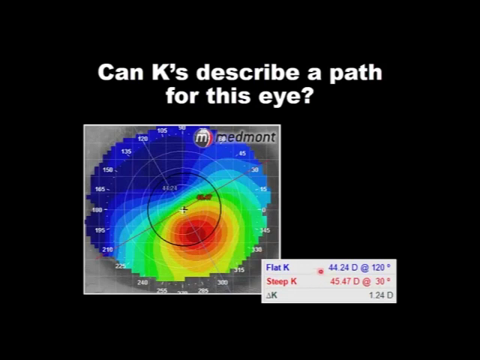As an example, in this case, we have a patient 44.25 by 45 roughly and a half, so 1 1/4 diopters of corneal astigmatism. We see that it's a relatively normal flat K, not all that steep. So the K readings would suggest this is a pretty normal eye, maybe just a little bit toward the steeper side. But clearly the topography is saying that K readings aren't giving you the whole picture.